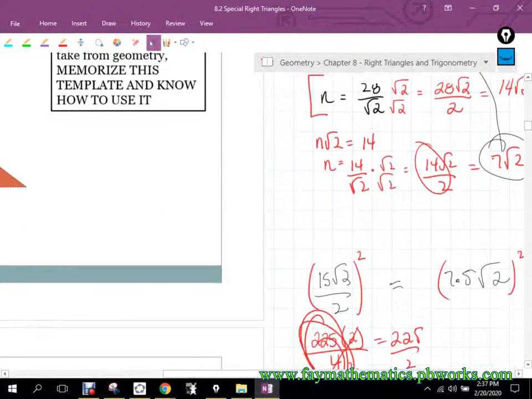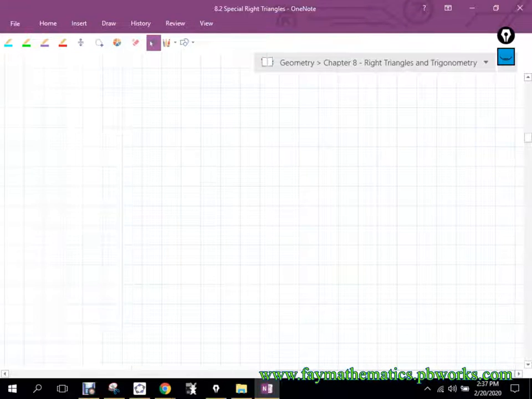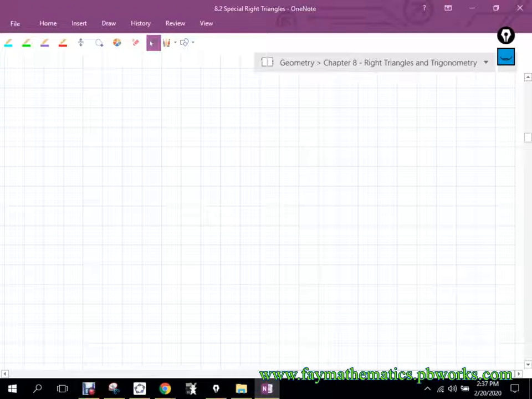Let's see here. What do you guys know? My plan for the next couple days is, we talked about 45, 90s yesterday. Today I'll talk about 30, 60, 90s. And then tomorrow, kind of talk about them both again together. All right? So it'll give you at least 3 days of discussion with these topics. And then there'll be things that continually show up throughout the rest of the course.